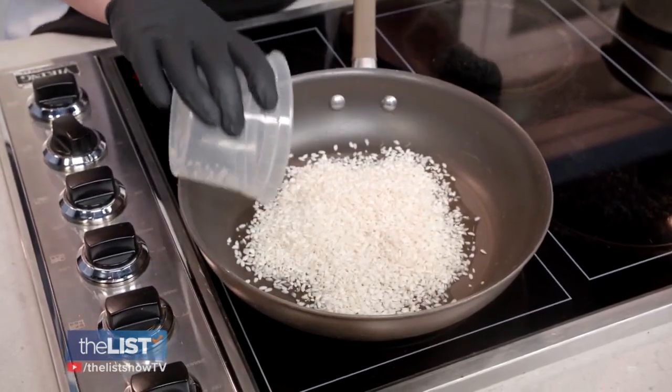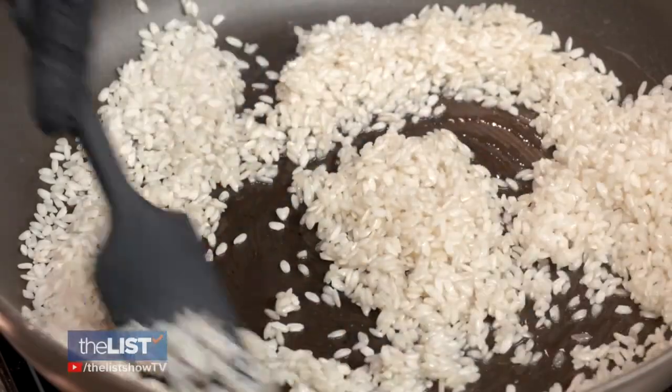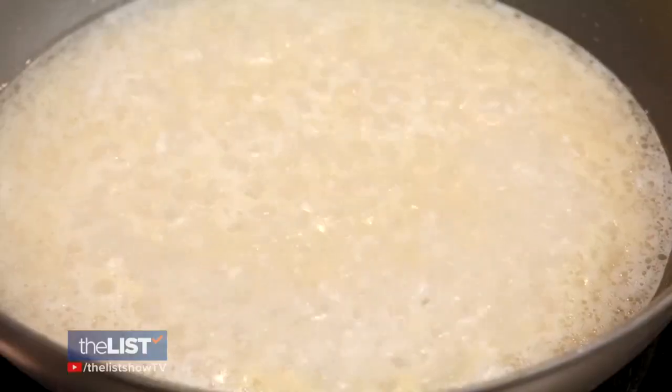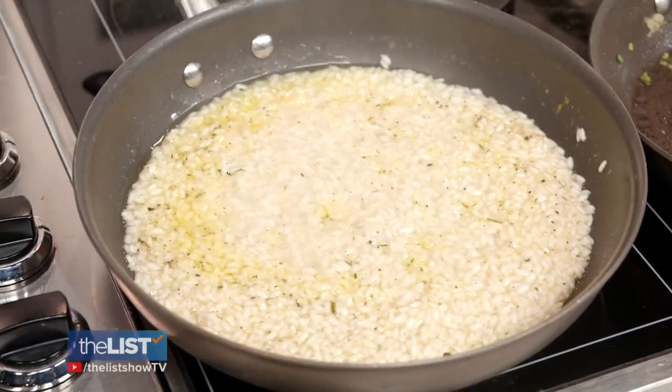To start this dish, begin with risotto cooking in a hot oil pan. Make sure that coats each grain of rice — that's gonna encapsulate the rice and make sure it doesn't get sticky. Add vegetable stock, deglaze and repeat until the risotto stops absorbing the liquid. Season in the beginning, season in the middle, and season right before you serve it. The rice is gonna let you know when it's done, and that's when it stops absorbing the liquid.